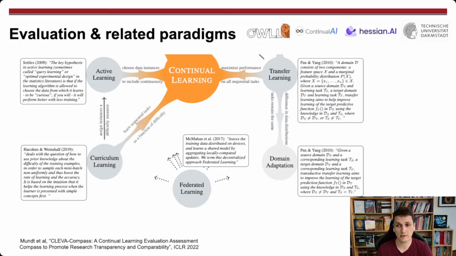And in that sense, maybe transfer learning is a subset of continual learning. On the left-hand side, it's quite similar with active learning and open world learning. So in active learning, we'd said we would like to query data to include into future training. In open world learning, we said we also would like to query data, but we'd also like to first detect unknowns before we do that. In curriculum learning, we've said that it's a different form of thinking about it, where we also query data, but by basically assigning an instance a difficulty measure, either in a preconceived notion of difficulty or on the fly through some ways of, for example, self-pacing.